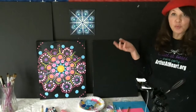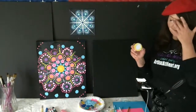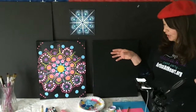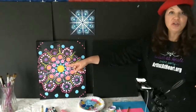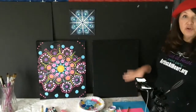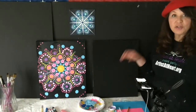What else could you use? Well, you could use caps from drinks or caps from old paint bottles. Now, some of my caps already have paint in them, and so I'll just rinse them off when I'm done. You could use the handle of a paintbrush. Different size paintbrushes are going to give you a different size dot if you're using the handle.